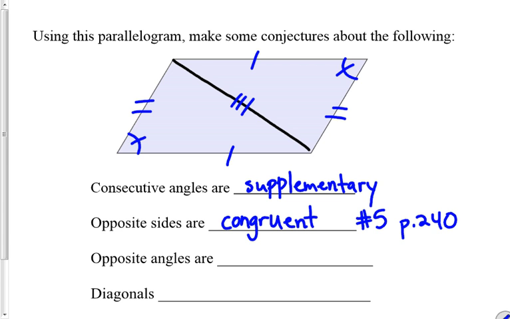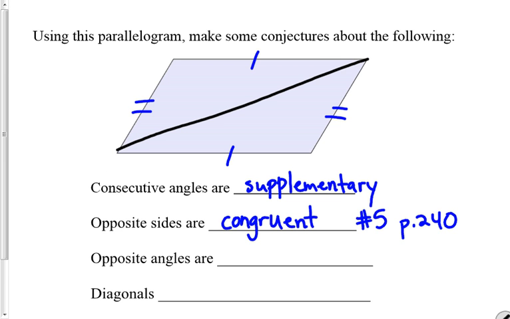And of course, we could draw our diagonal the other way, starting from here and going this way, and same thinking, this is congruent to itself, so this angle is congruent to this angle by CPCTC. So what have we concluded? We've concluded that opposite angles in a parallelogram are indeed congruent.